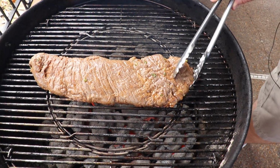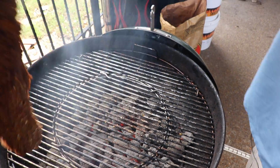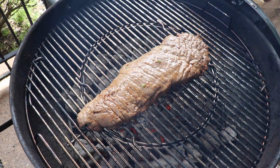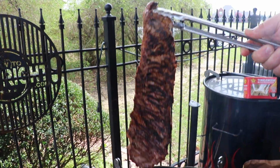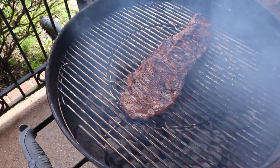So it's been about 2 minutes. I'm just going to peek at it. We've got some good color going. We'll go ahead and turn it a little bit. All right, you can hear that timer. That means it's time to flip this skirt steak. And check it out, I've got some beautiful color going on the downside. Now let's flip it over, do the same thing. We're going to keep that timer going about another 4 or 5 minutes.